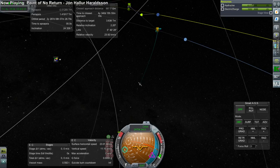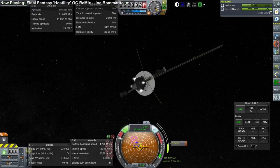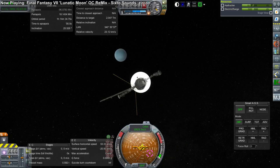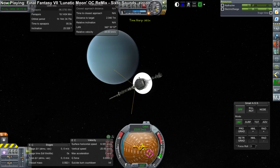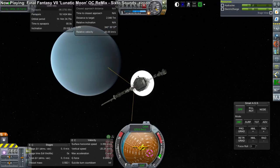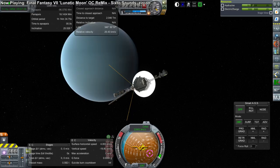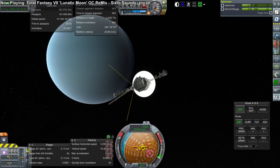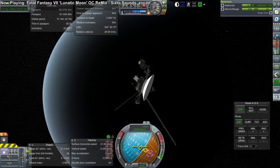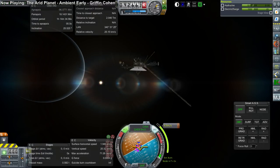We're trying to go as fast as possible, getting as big a boost as possible from each of the planets — Jupiter, Saturn, Uranus, and Neptune — and we'll see how fast we go. Ultimately we discovered ourselves much further out at the 40th anniversary than Voyager 2 is right now. Uranus — not the most inspired atmospheric coloring, but at least it's not completely off. I do have RSS Expanded in this particular install, so we did have other moons around Jupiter, Saturn, Uranus, and Neptune that you might not have with just a standard Real Solar System package. I couldn't really spot any of them around Uranus, even though I was looking where they should be — off-plane from the regular solar system plane, where you might not expect them because of the axial tilt of Uranus.